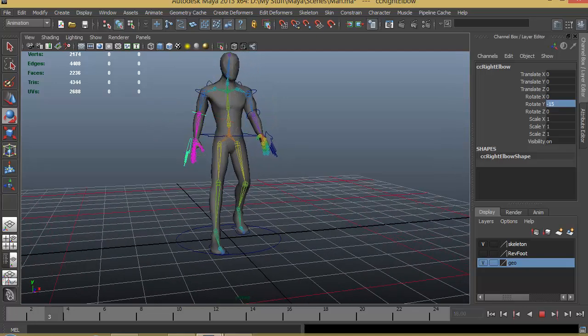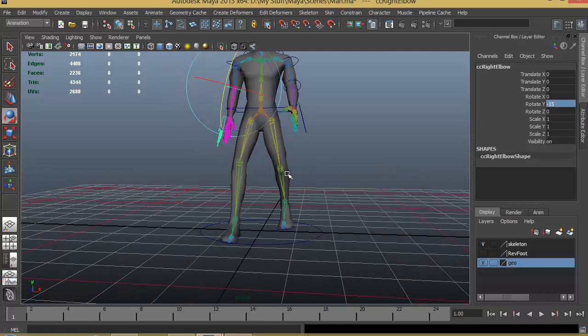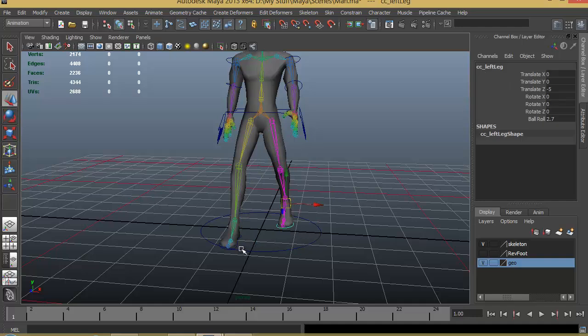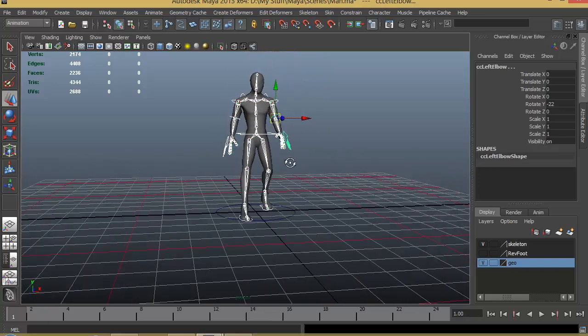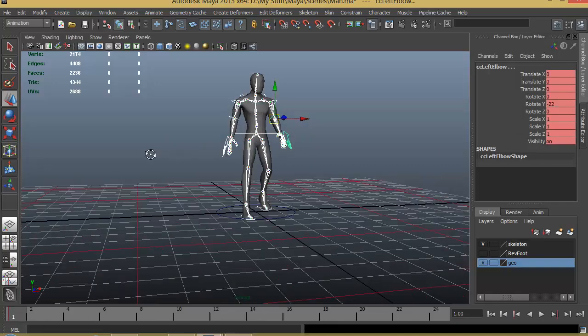Now we have to create a keyframe for this first pose and all these controls that we are animating. So let's start selecting all of them. 1, 2, second leg, hip, 3, 4, 5, 6, and 7. Okay, so keeping at the first frame, press S. So that creates a keyframe on all these attributes.